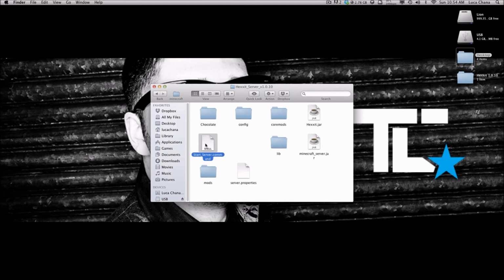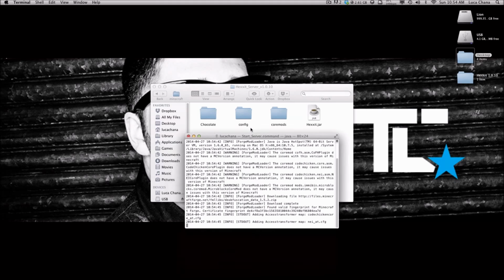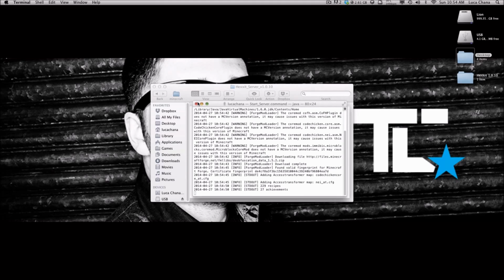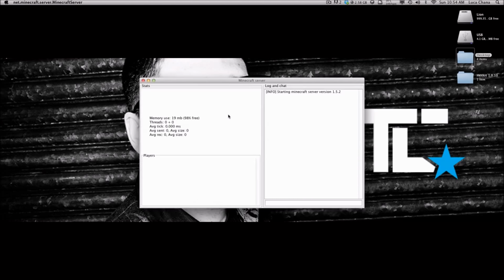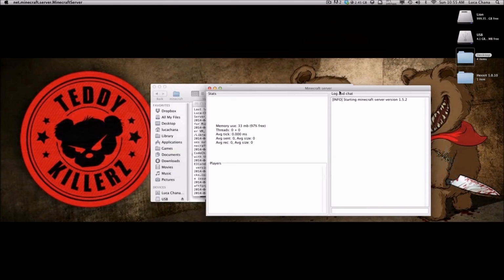Right, we can close terminal, and we can see it's loading all the files. All you need to see in terminal when you type in chmod a+x is just your username coming up in the terminal window.